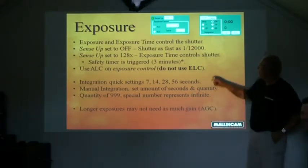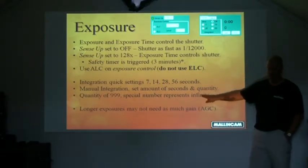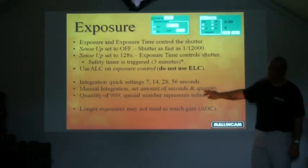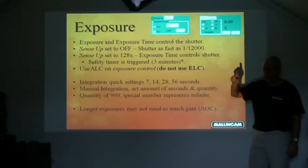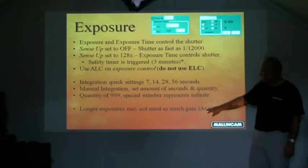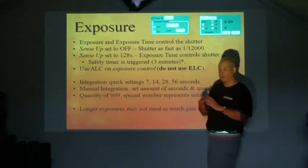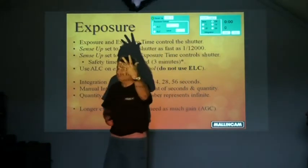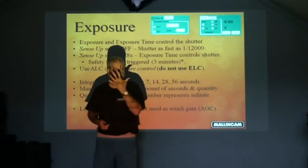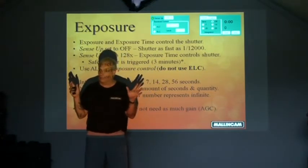Now, when we're going to get into this number of quantity, we're going to talk about this in another section, because it has to do with capturing images, and it has to do with the point of automatically saving those pictures instead of just showing me something. Longer exposures may not need as much gain. So remember I said gain is an amplifier? So think about two things. I can amplify the amount of light that's coming into the sensor, and I can leave the sensor open to stare at that light.